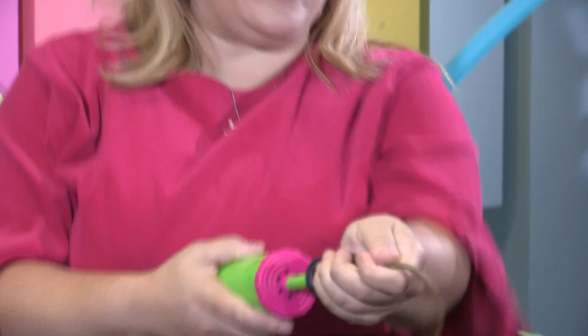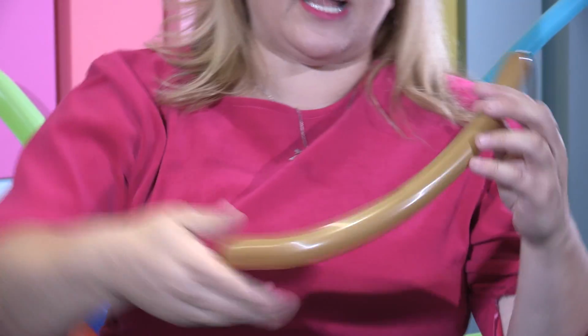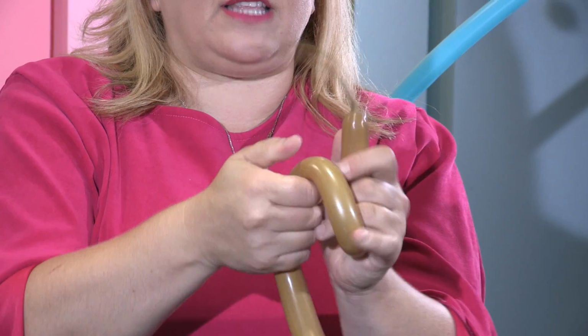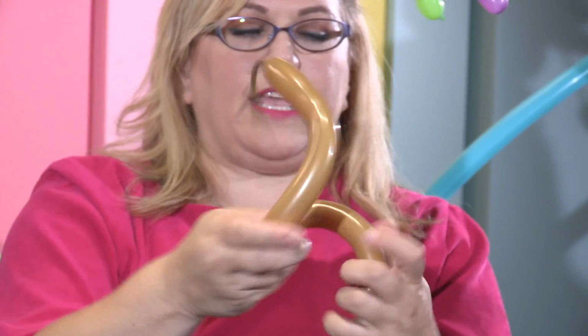All right, so I'm just going to take another balloon here and blow it up just a little bit. And I actually want to get a little shape with it here. So what I'm going to do before I even attach it on is take my hand and wrap it around and squeeze as I'm wrapping, just like that. And that's going to give me some shaping. And you see it's going to take on this kind of swirly shape.